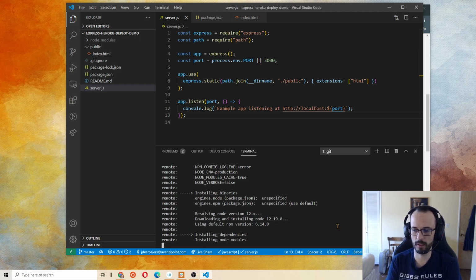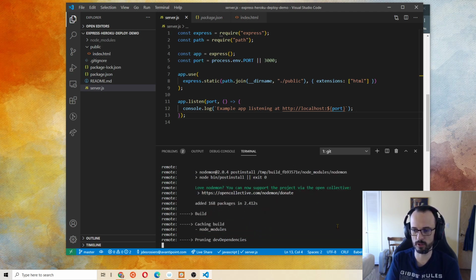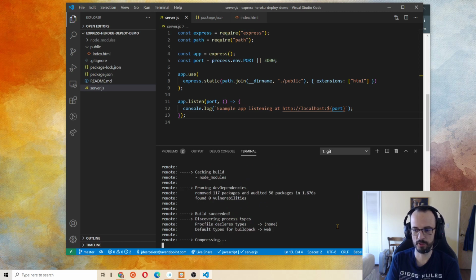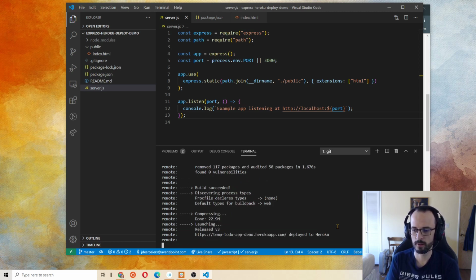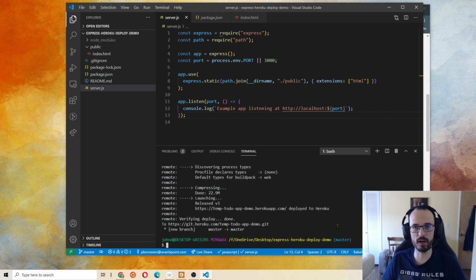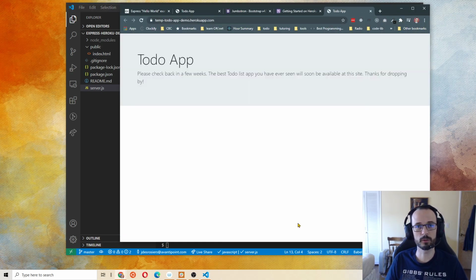And that's going to go ahead, and now we can see in my log right now, Heroku is running the install and the build process. The build succeeded. We're just watching the console scroll along, waiting for it to complete, and now it's done. Awesome. If I want to open my app, we can see right here the URL to the app. I could just control click on that, but anytime you're in a Heroku app, you can just say heroku open, and that's going to open that app up.